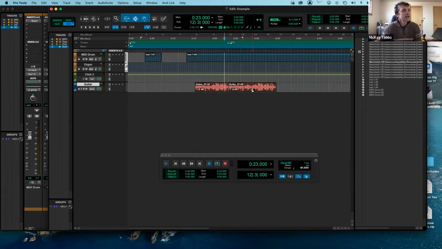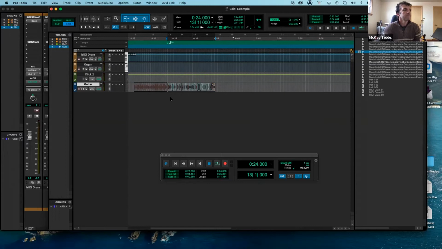So what we're going to do is highlight the clip that we want to work with, which is this second one right here. And then we come over here. Now, this is your track view selector. Right now it says wave, and I can see all the waveforms of my clips that I'm working on. The waveforms are these squiggly lines that go up and down, right? So I can change that. And what I want to do is change it to a view called warp view. So now I have warp view on, and you can see it right here.